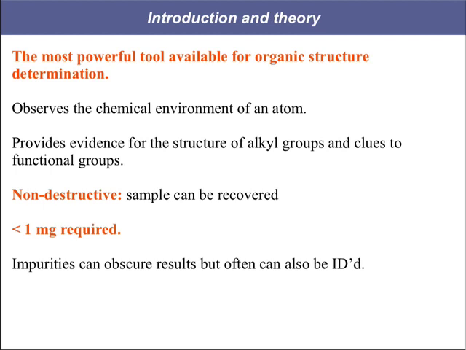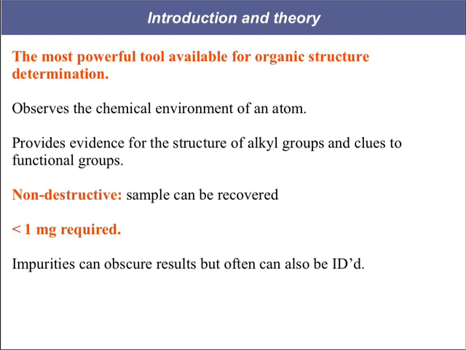Last time we talked about mass spec, and there were some critical pieces of information that mass spec provided. For example, it would give us a molecular weight from which we could determine a molecular formula. It gave us evidence of isotopes, for example, of bromine, chlorine, nitrogen, sulfur, iodine, things like that. And it also gave us clues to the structure of any alkyl skeleton of our molecule. But NMR provides a lot of that information as well, and it makes it a little more clear and does it in ostensibly a better, cleaner way.